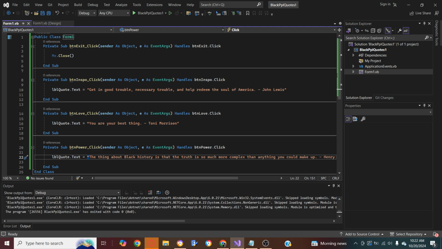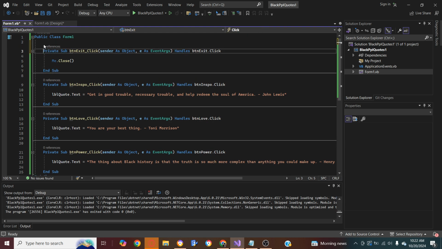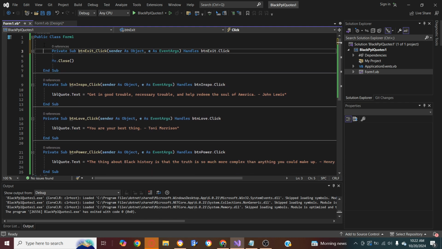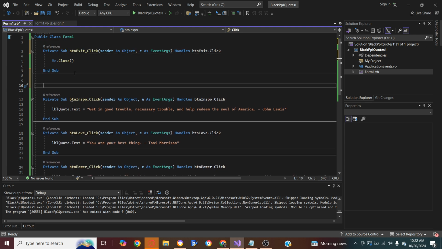Now what we're going to do is make it a little bit more complicated. We're going to add multiple quotes, and we're going to have the system pull a random number to allow us to pick from a bank of quotes. Sorry, I probably confused you on that one, but we're going to basically generate a random number and then have the random number correspond to the quote in the bank, and it'll show up. You'll understand soon. So first, we have to declare some variables.